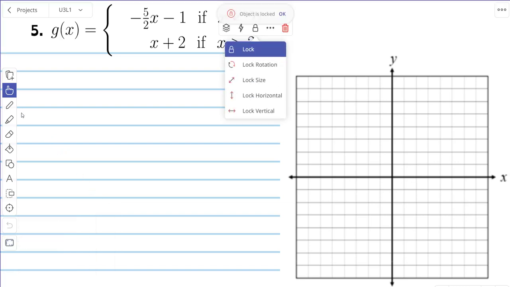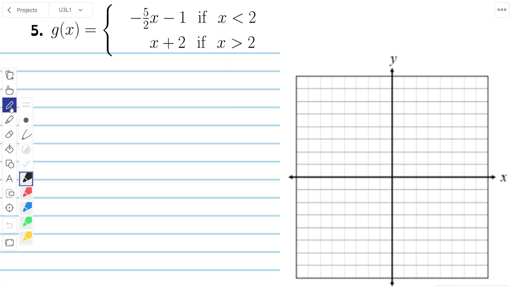So what we're looking at is finishing up some more of these graphing ones. When we look at this question, we want to figure out where is my stopping point, and that's going to be at that 2. So this one is going to go to the left, and it's an open circle. This one's going right.